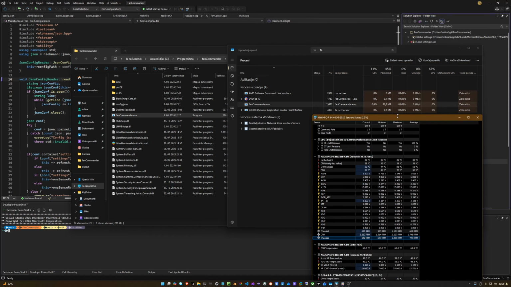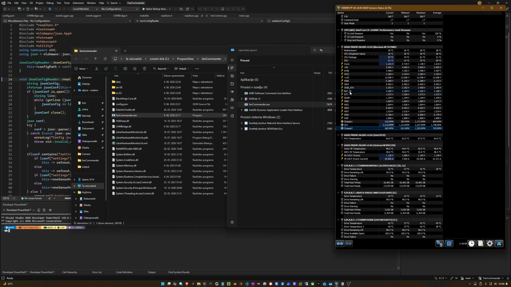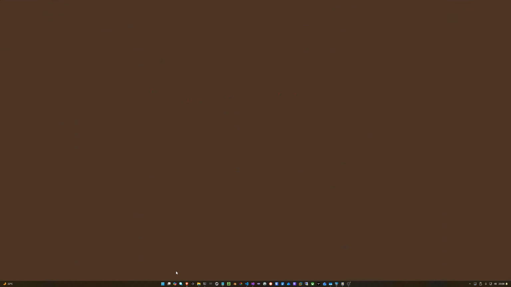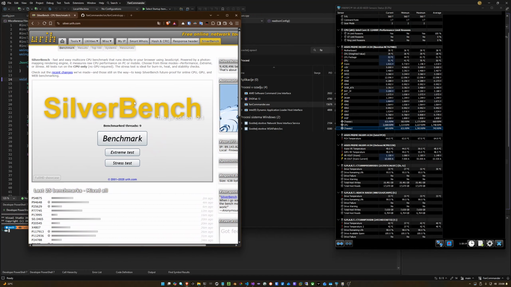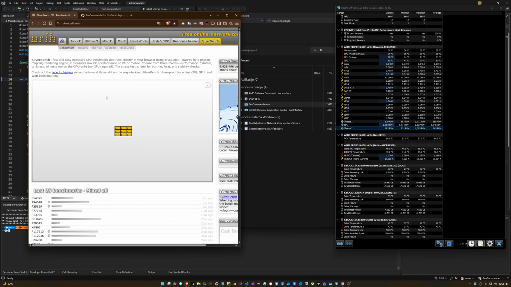Now, in order for you to believe me that my software works, I will demonstrate, first of all, with an extreme test. Keep in mind that fan 2 will be delayed. You can see our fan 2 is delayed because of the delay that we have set, and it did ramp up. I don't control the CPU with my app, I might add.